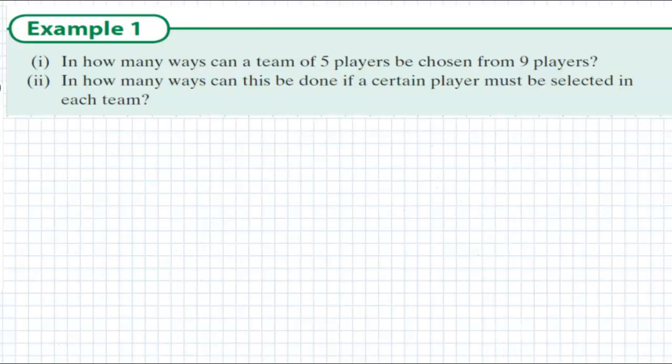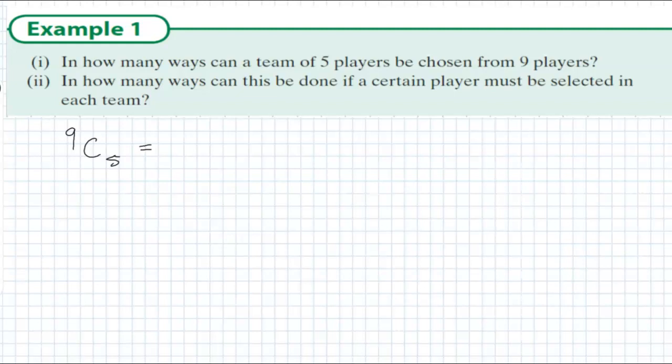So let's do some practical examples. How many different ways can we choose a team of 5 players from 9? Again, the key thing is order is not important. We have 9 people and we want to choose 5 people to play the game. We're not worried about their positions on the pitch. We're not interested in who's the best player and who's the 5th best player and so forth. We're just going to have 5 people. So to do that, we're going to have 9 combination 5.